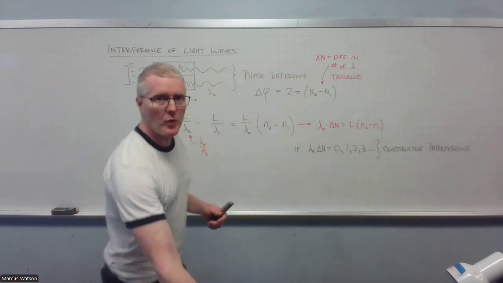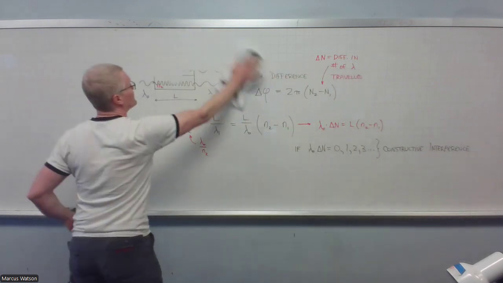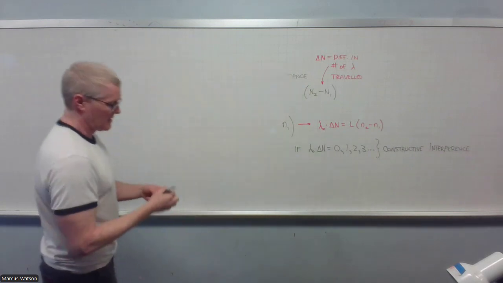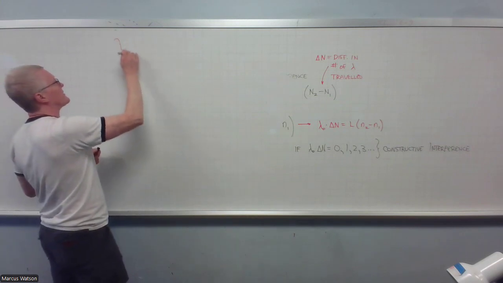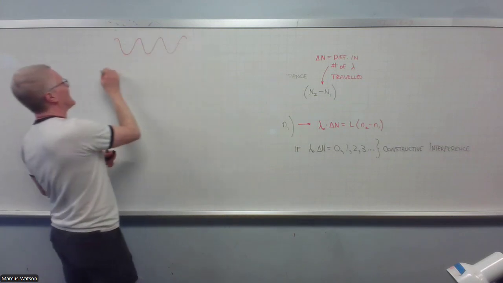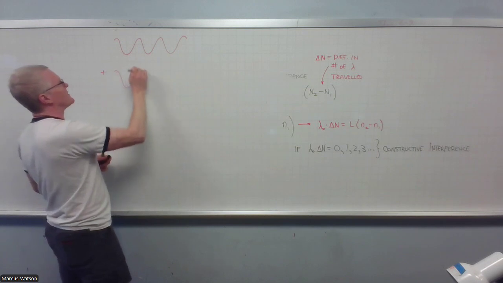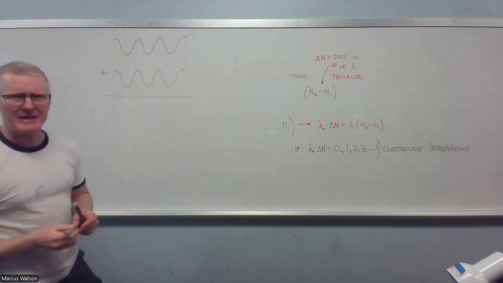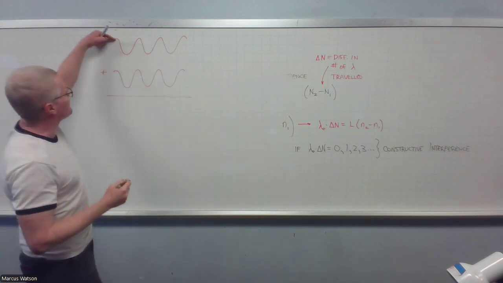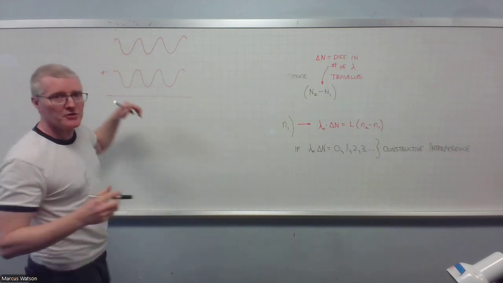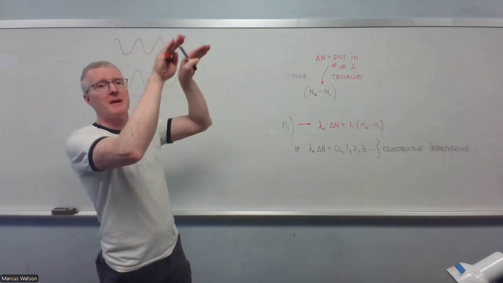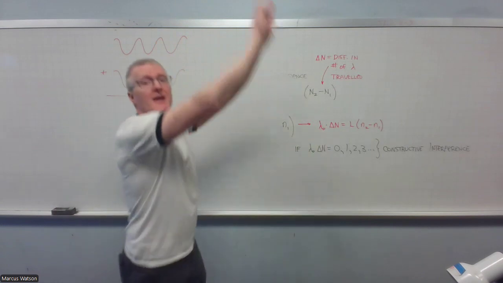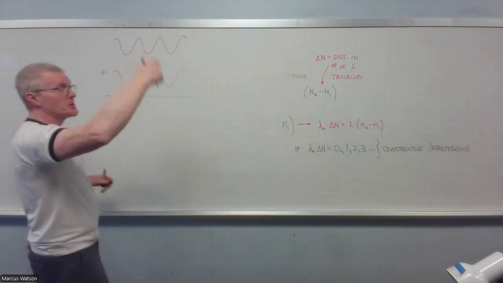To give you an idea of why it's called that, I can do a little bit of visual addition for you. In other words, if I take a wave that looks like this, and I add it to a wave that looks like this, what do you suppose we get? Well, the peaks are matching up, the troughs are matching up, so when I interfere, if I have 2 peaks matching up, I go up to a higher peak. If I have 2 valleys matching up, I go down to a deeper valley, and it goes up and down, and it's got a larger amplitude.